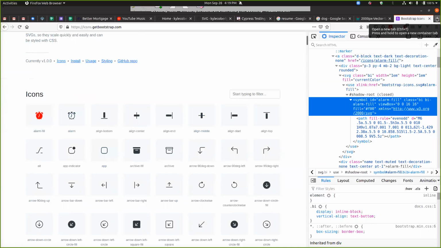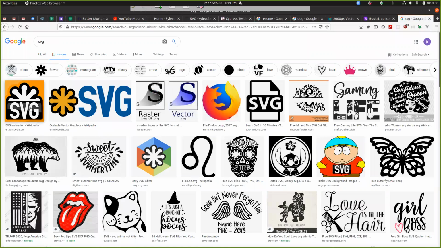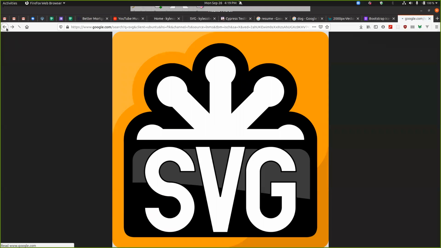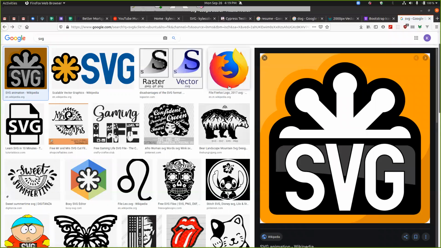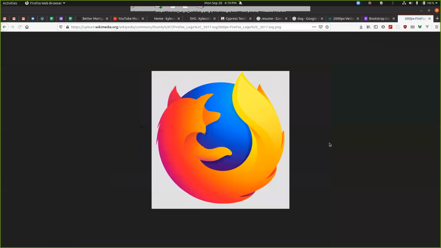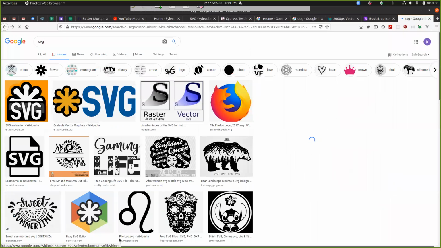Because if we take an SVG, see if I can find a sample. God, that's a ping too. Also a ping. Come on, Google.